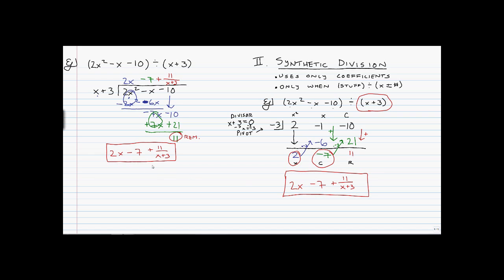Was that the same? Yeah, it's the same. 2x, check. Negative 7, check. Plus 11 over x plus 3. Booyah! We got this. So in fact, synthetic division gives us exactly what we wanted. Now, you might say that this is actually kind of uglier than this problem, because it sort of is, and it's less intuitive. Like, you can't actually see the things as nicely. But when you see the next couple examples, each of which will only take me a very small amount of time, you'll see that this actually does go really quickly, and everything's really neat and organized on it. So, in fact, let's do that.